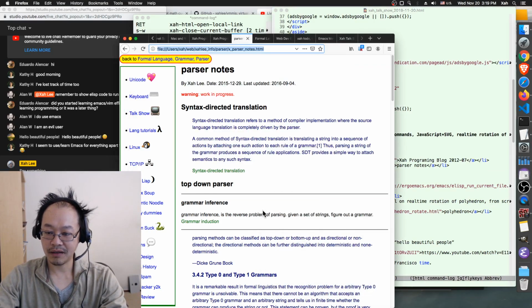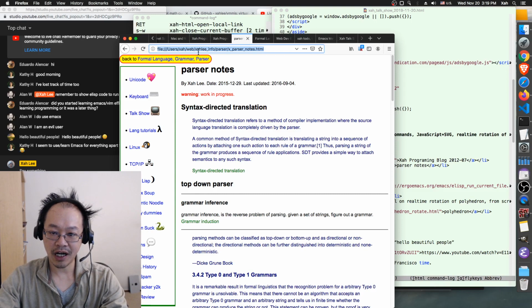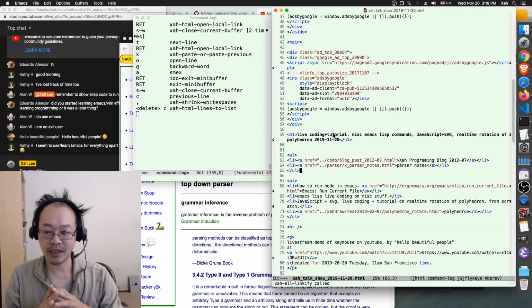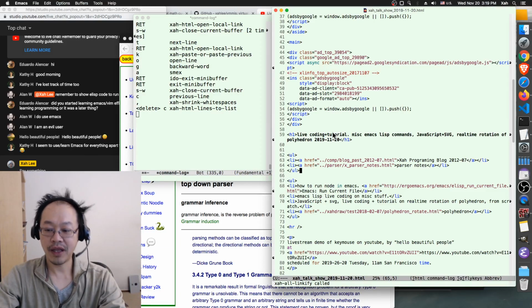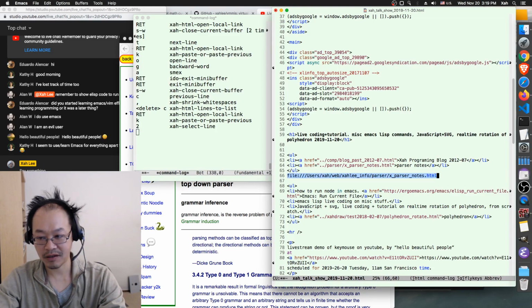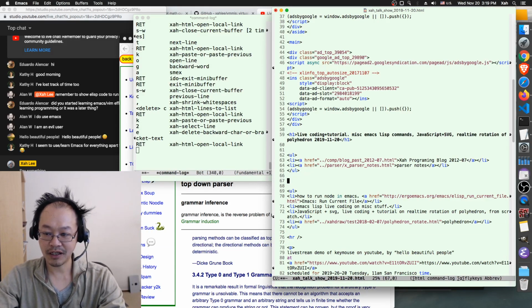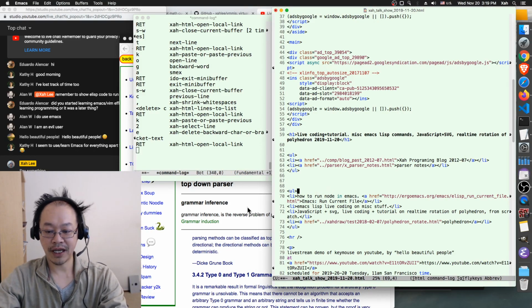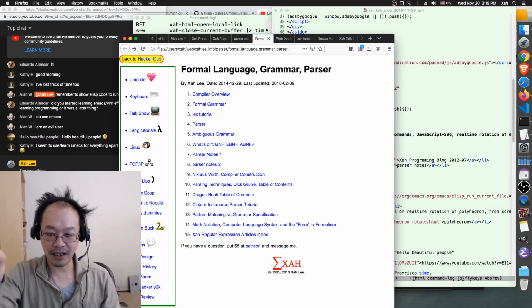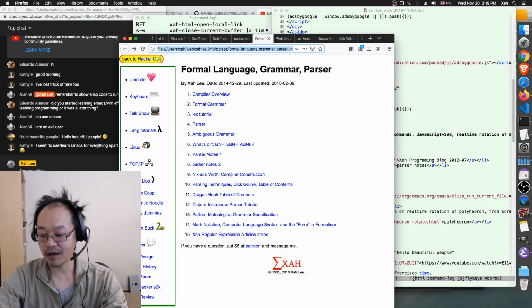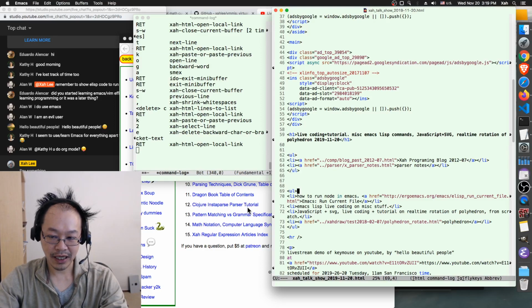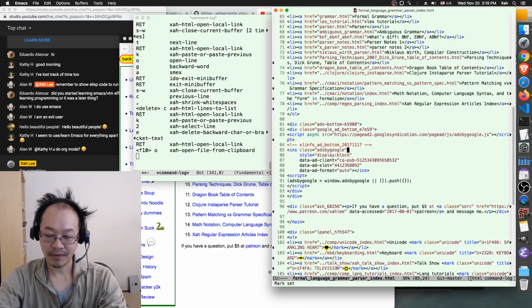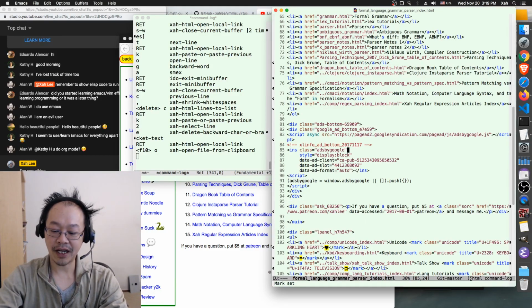So what I want is, after I copy the URL, and when I'm in Emacs, I want just to press one key. It'll just open the file without having to paste the link here first. I don't want to paste the link first. I just want to press the key and just open. So okay, how do you do that? Let me show you. So let's say I want to open this page. So copy the URL, go back to Emacs, and just press the key to open it. So I press the key. That's it. This is the file.